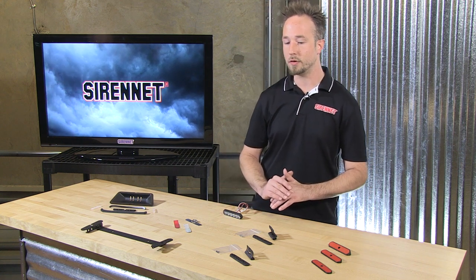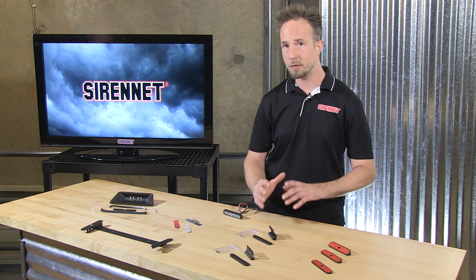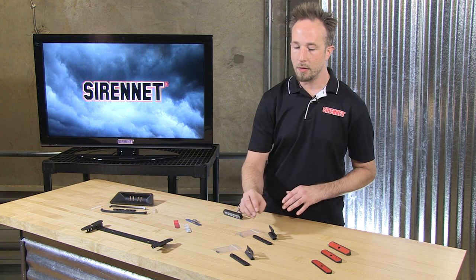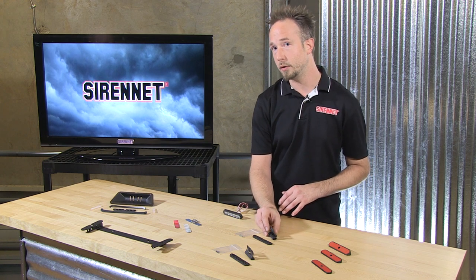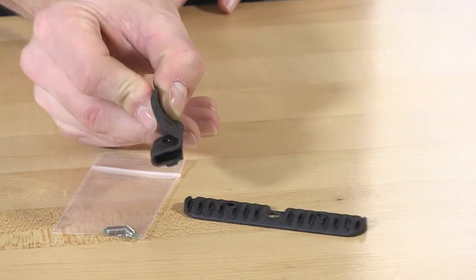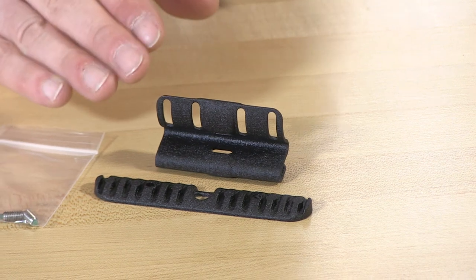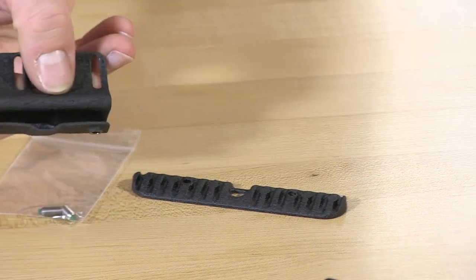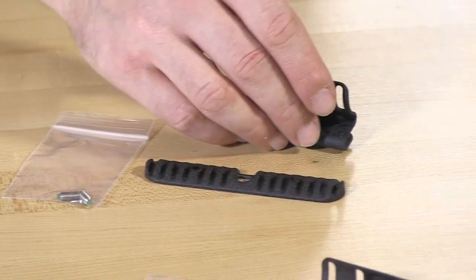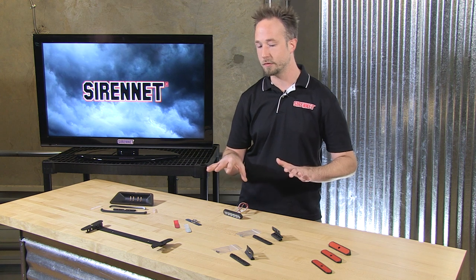For those of you who want to take advantage of bracketry for exterior or interior mounting, something nice and heavy duty that gives you the ability to correct the angle, these are what we call the clip brackets. Here is an example with a nice black powder coat finish, and this is an option for the stud mount. It allows you to clip the base of the bracket onto your vehicle's upper back of the hood, rear trunk lip, or somewhere in a front vehicle grille slot.